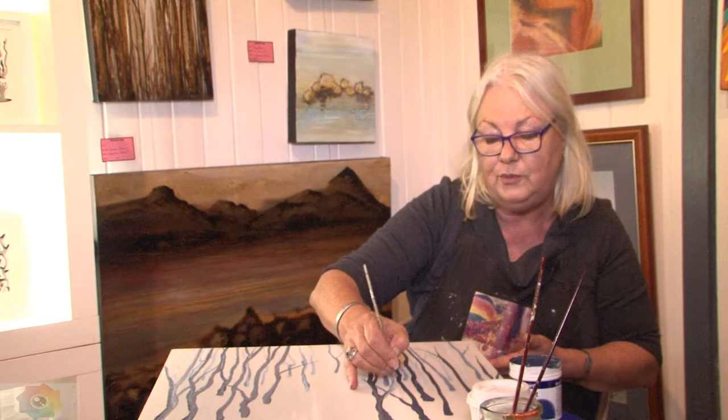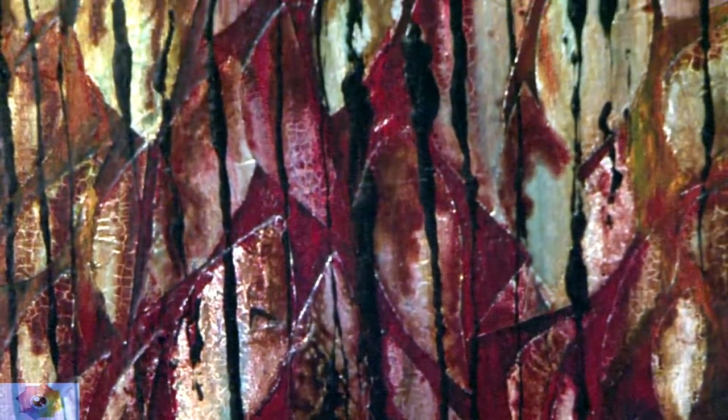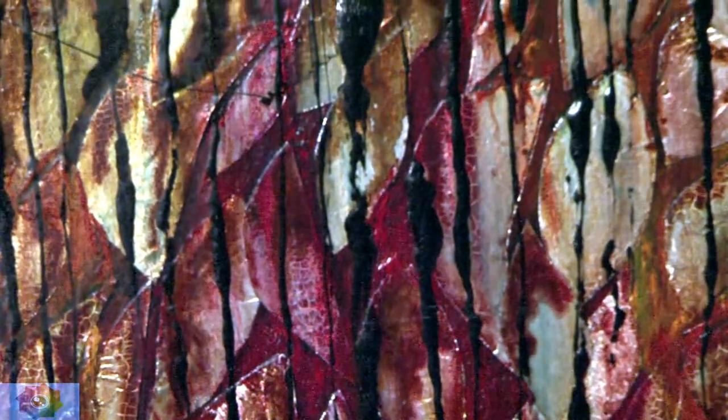At the moment I've got work here, and then at the Gable Noble Gallery down at Logan Artists Association. Later in the year I'll take part in a group exhibition at Hilltop. I exhibit in quite a few places, and besides that I have a huge studio, and every now and again I get visitors there. So yes, this is my love, my passion, and my job — I'm very lucky.